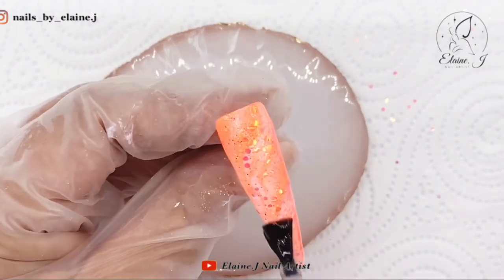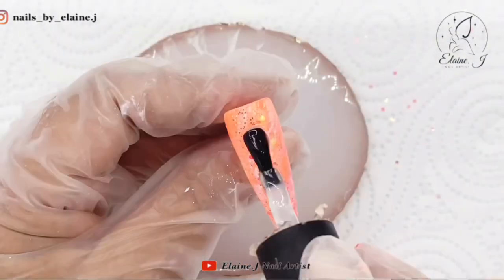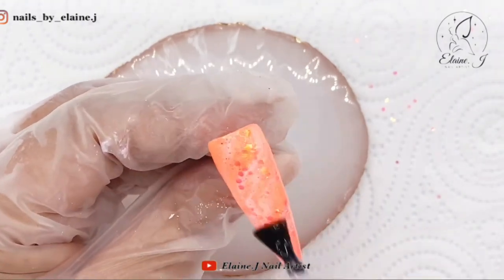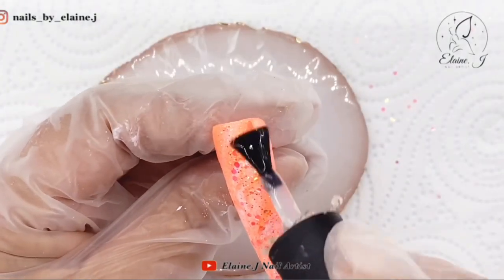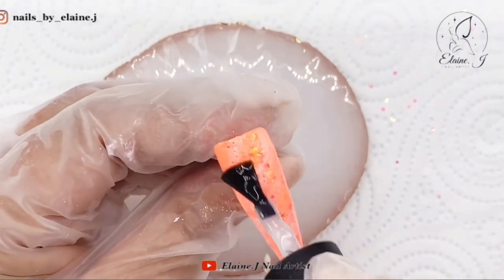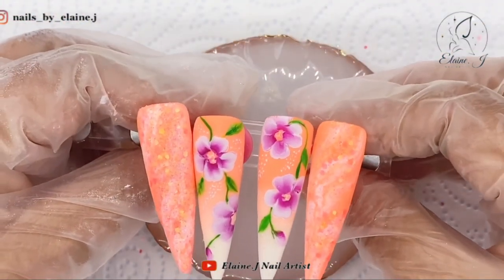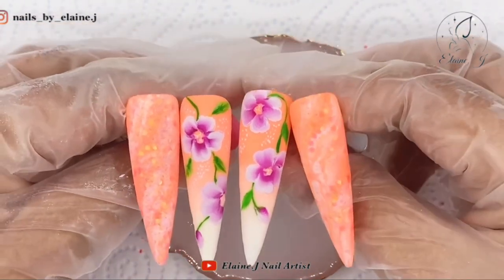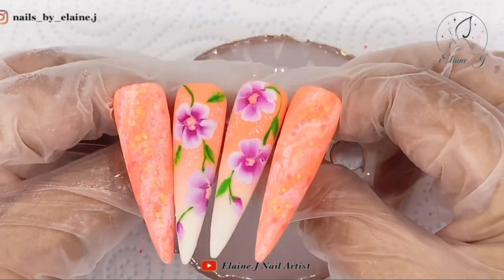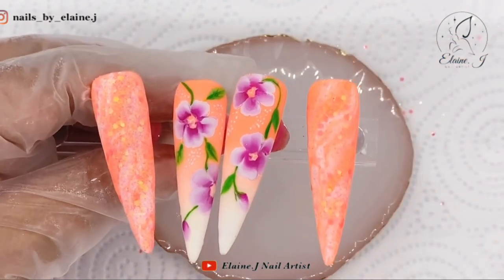Once I've cured that I'm going in with the velvet matte - god I keep getting mixed up, my brain's not working great today. I've done two nails the same with this. I do have some crystals but I've not done them on camera - I've done other crystal ones and I'm going to do more crystal placement videos in the future. There's the finished design before the crystals, but you'll see them in the reveal shot in just a minute. I absolutely love the one stroke and I think those colors are absolutely beautiful.